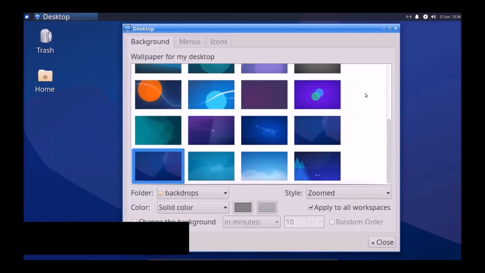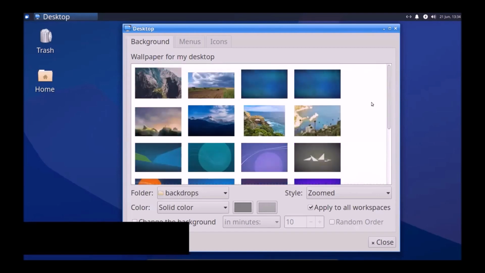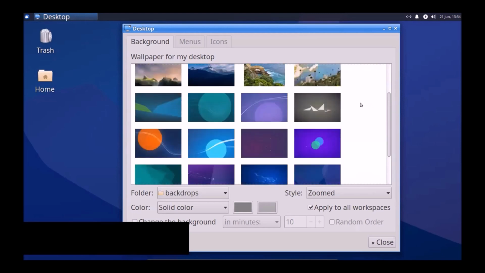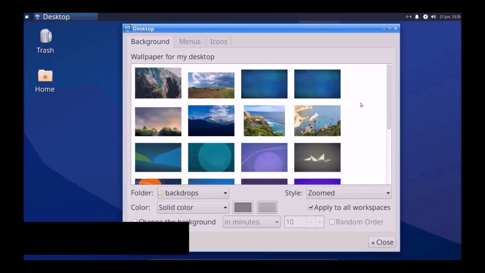And what I've noticed is that there's lots of backgrounds, but Mate that I do on my regular basis has a lot more and a lot more colorful ones. A lot of these are just kind of like drawings. But here's one thing that XFCE will let you do. I can put a different background on each workspace that I have. I can't do that in Mate, one or all. But in XFCE, if you want to do that.